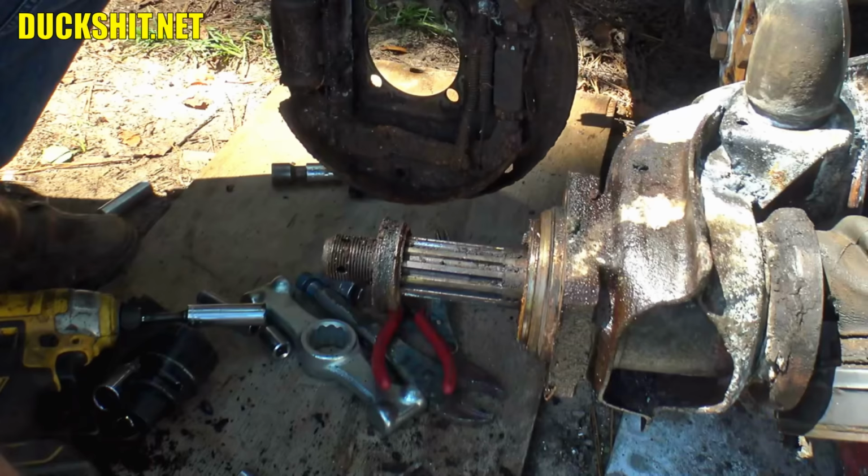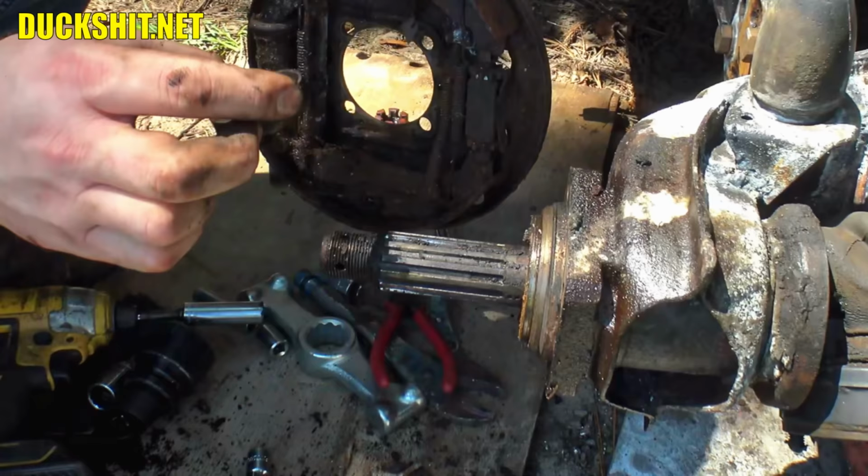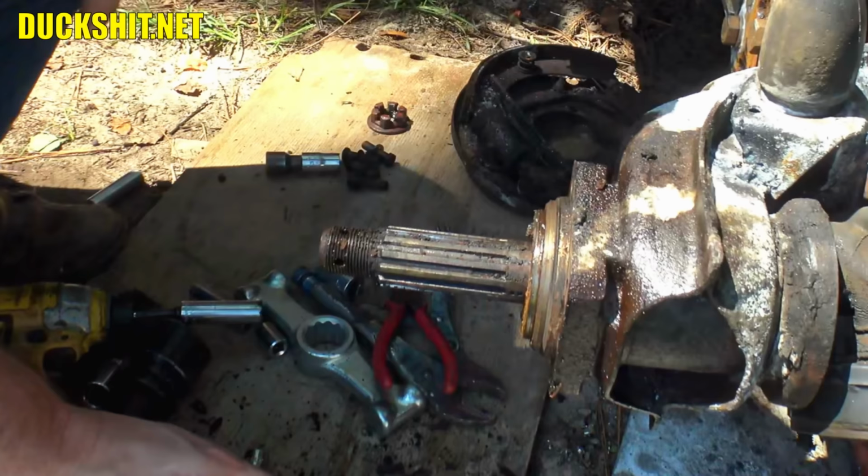Well, how about that? Got our bearing spacer here. That one looks a little rough. I'll see if I can clean that up, or maybe I can use one out of the other arm. Yep, so some idiot had that put on upside down.